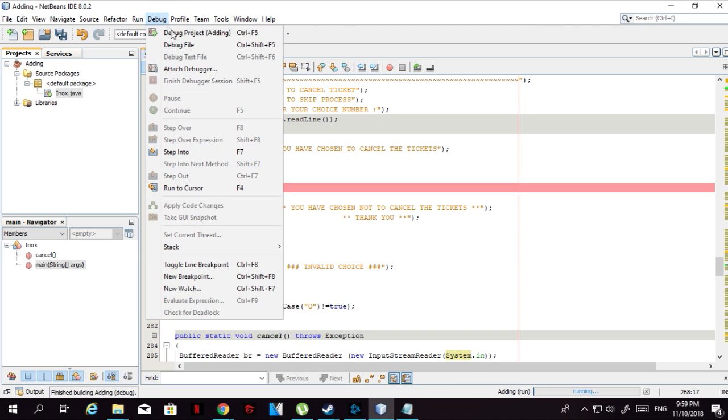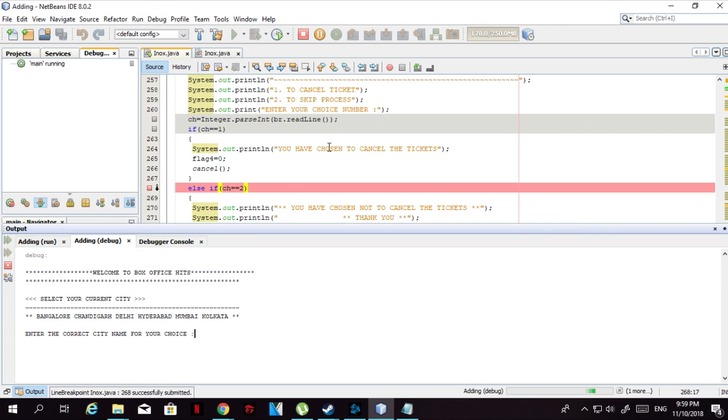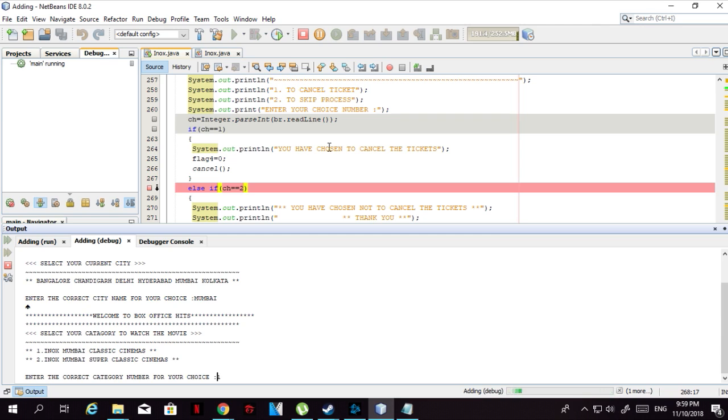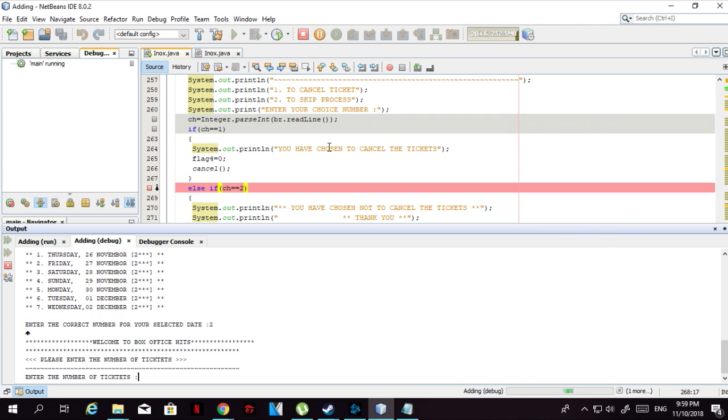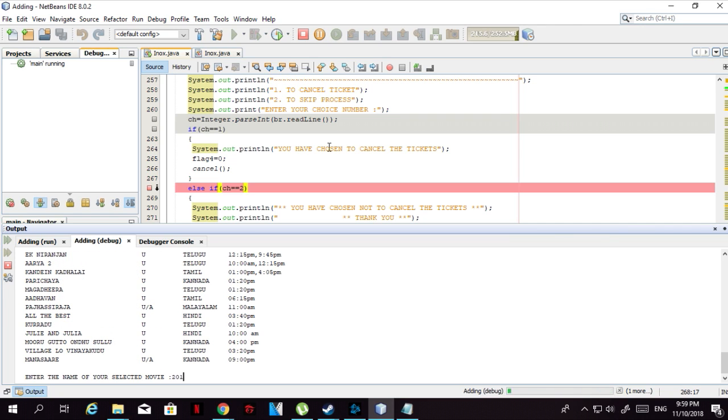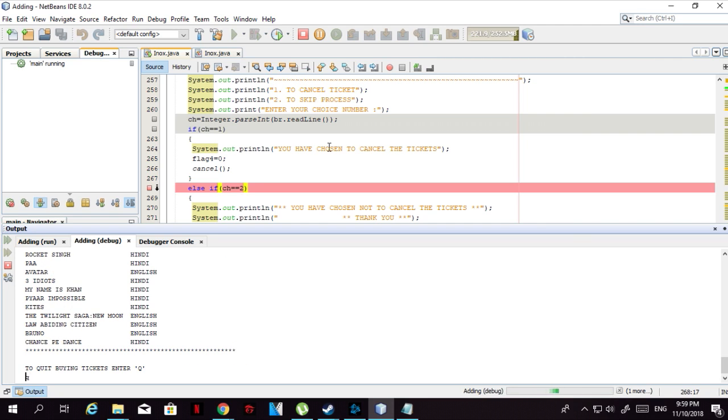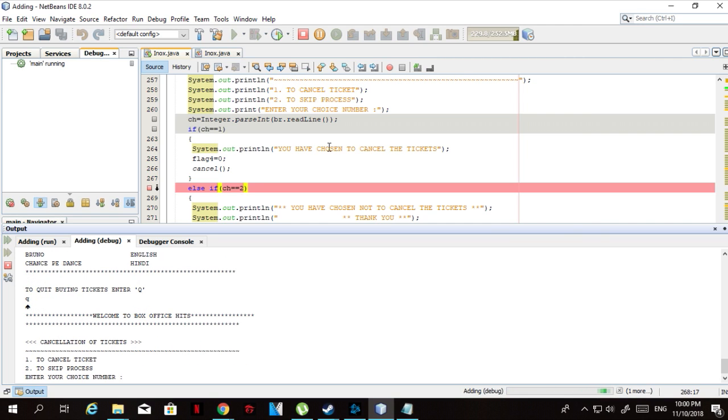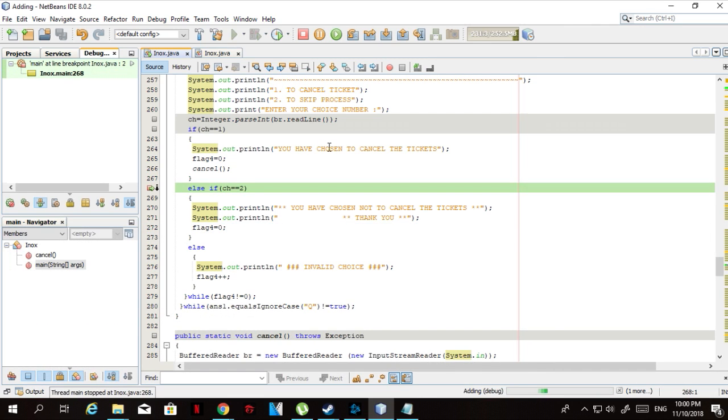So let's stop, debug again, correct city name again, Q, and skip process.